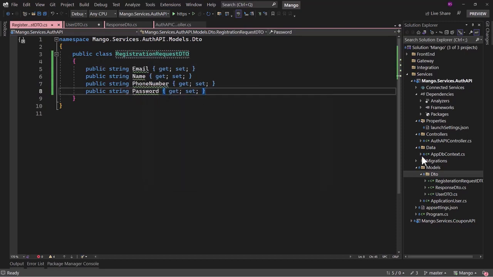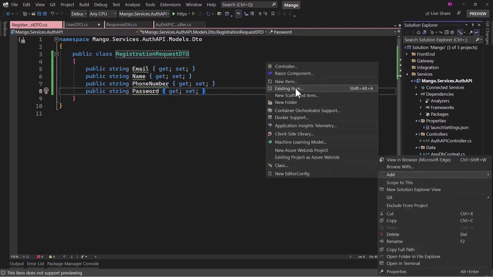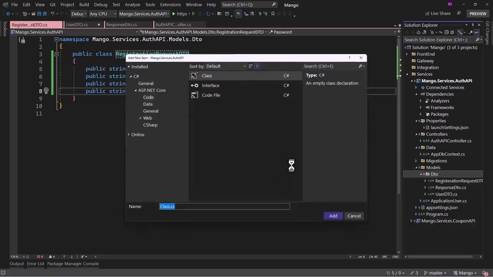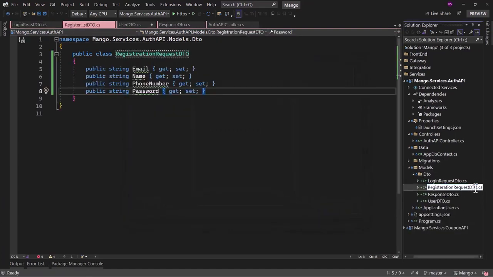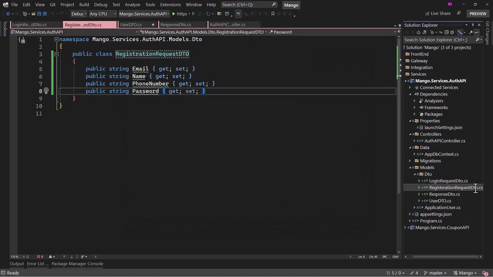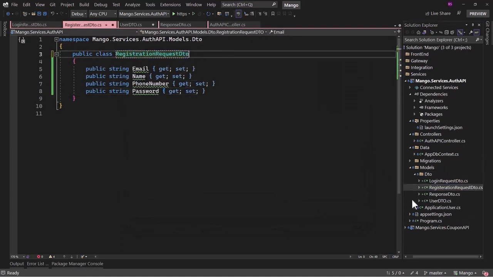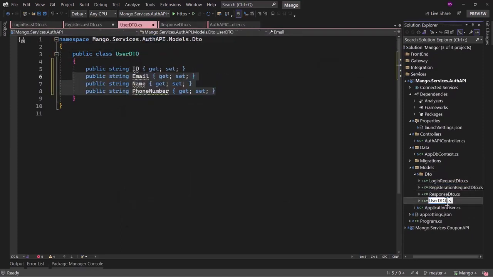Similarly, when we have to log in, we need a DTO for that as well. I will call that login request DTO, and let me correct the case here for DTO, and the user DTO as well.